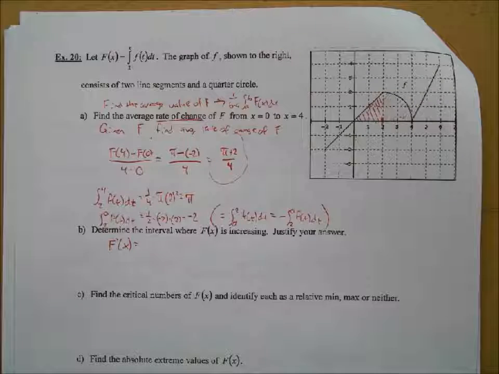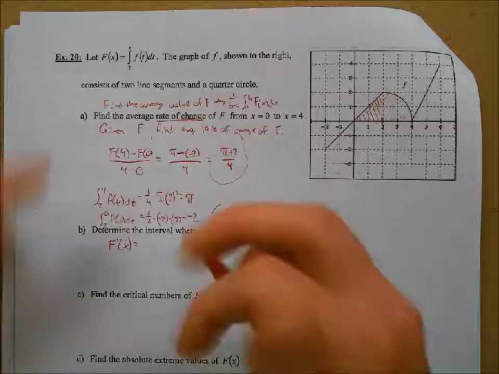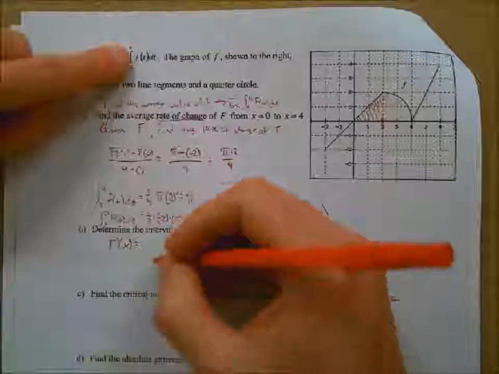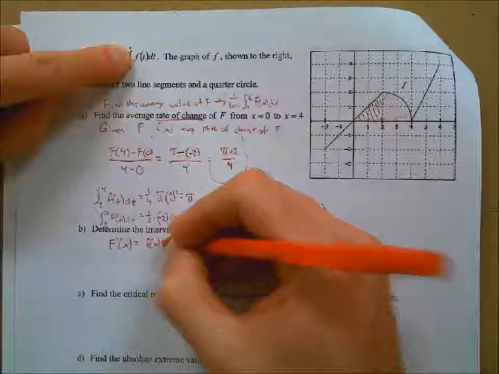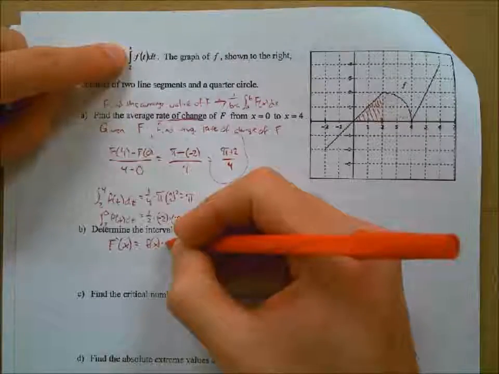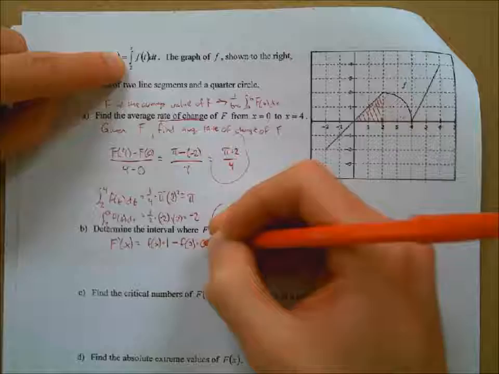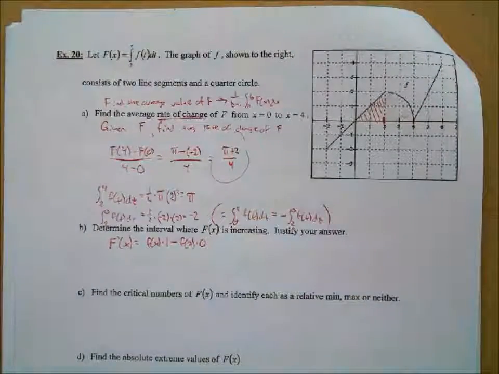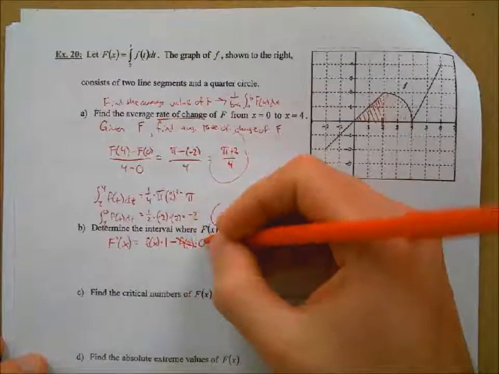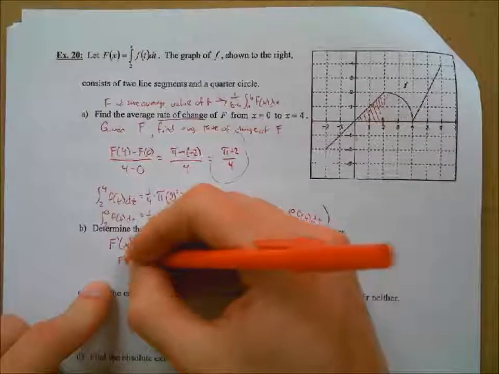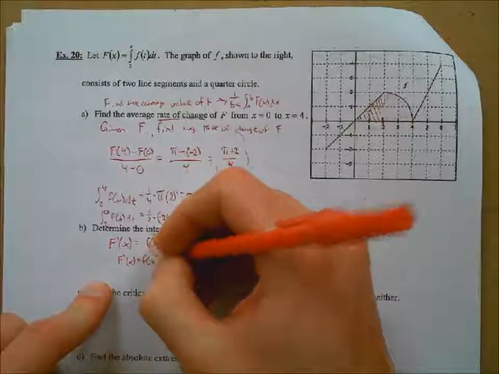What do we use to take the derivative of an integral? What theorem do we use? Second fundamental theorem of calculus, right? And so the derivative of an integral, it's going to be f of x times the derivative of x, which is just 1, minus f of 2 times the derivative of 2, which is 0. Okay? So in other words, the lower limit cancels out, and so essentially capital F prime of x is equal to lowercase f of x, like that.